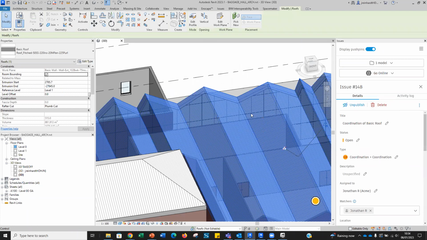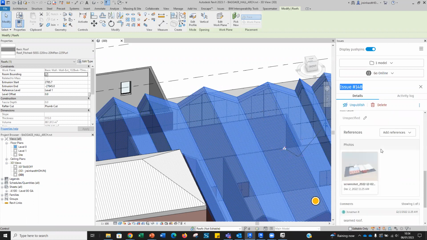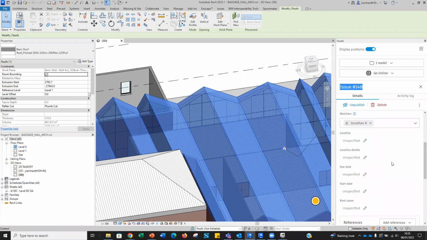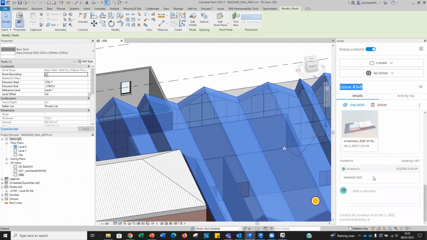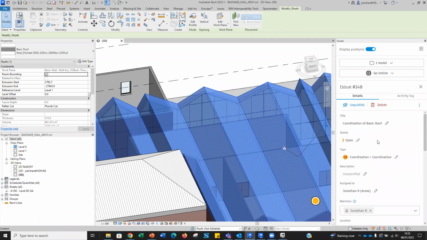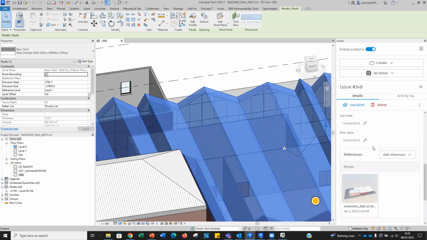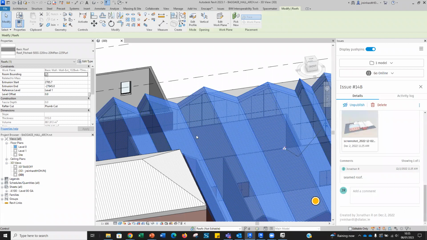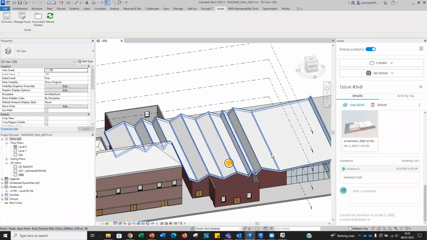So if I created that issue inside model coordination, for example, and associated it with the roof, then when the user or designer opens that model, the push pin is associated with that particular roof panel. And then it's brought me specifically into issue number 48. It's showing me more information that resides with that, and I believe we created this on the last day. Again, it's showing me all of this issue detail inside here. It's showing me who it's assigned to, and I can look at the comment to see what needs to be changed. It says seamed roof, so maybe there was a wrong spec on this particular roof.